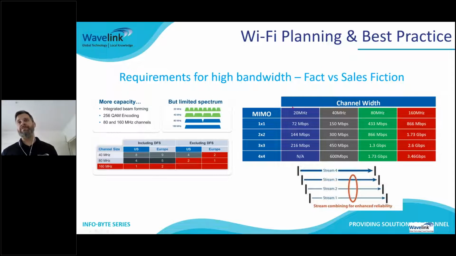So this, I love this. It's just a simple breakdown to cut through some of the fluff and the marketing and show you a real world breakdown of, okay, cool. If your customer wants to achieve 600 megabits per second, well, if they can, fantastic. If they can't, well, potentially the client devices that they have, like our laptops and phones, might just be a 2x2 MIMO device.